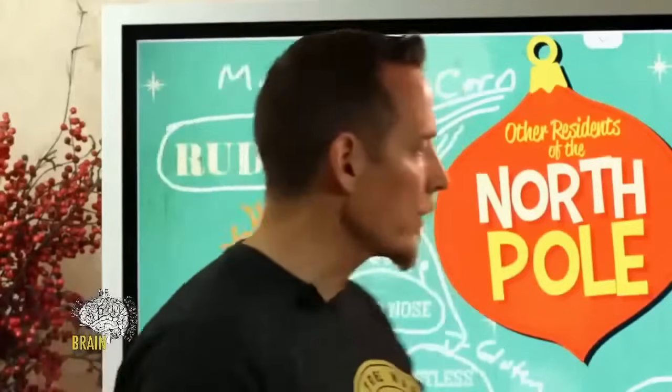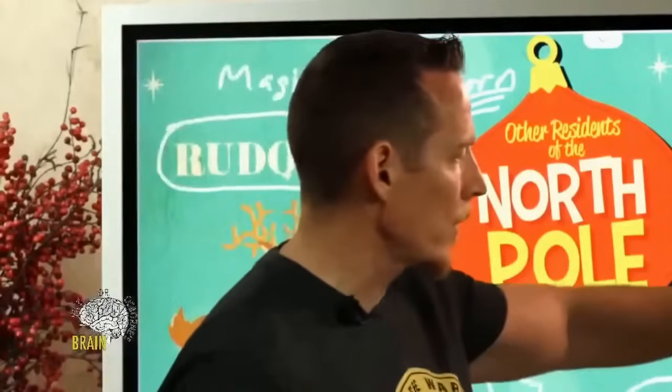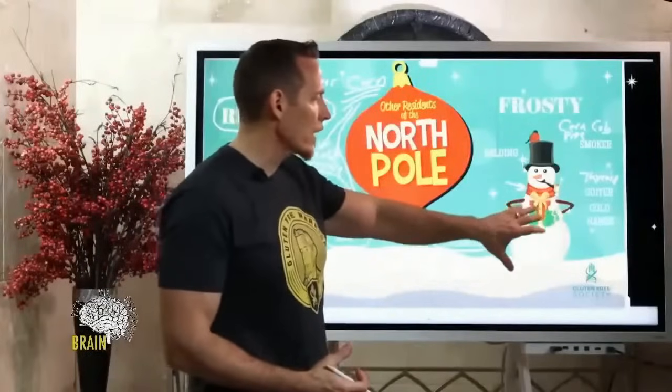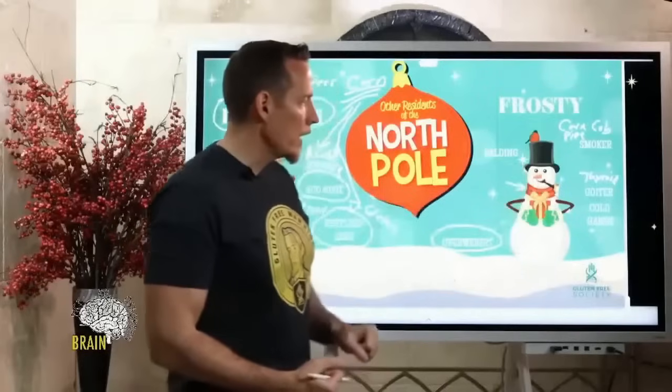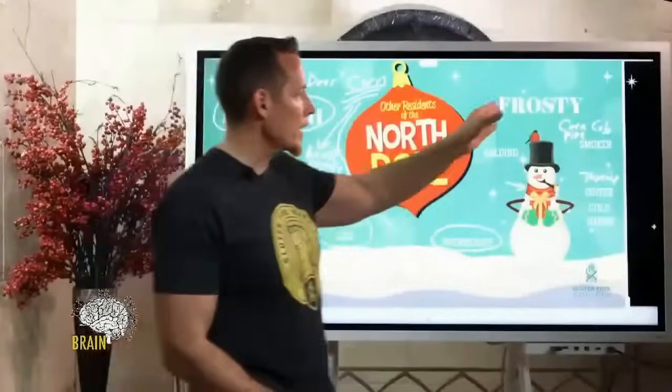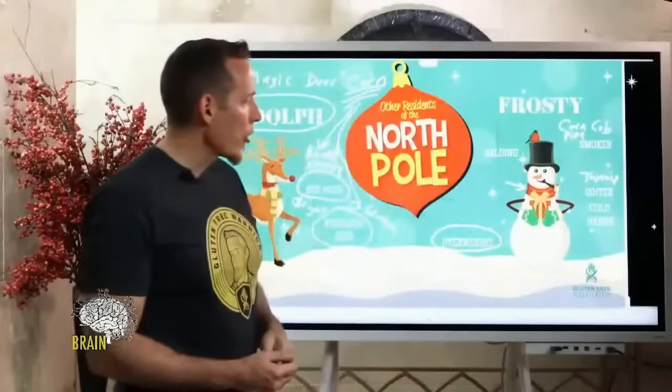So he has a goiter, and so he's cold all the time. And it's one of the reasons why icicles form all over his body. It has to do with he can't regulate his metabolism properly. And so we see he's always wearing gloves. He's got cold hands. He's covered in snow constantly. The goiter issue, the obesity. Also, if you ever take his hat off, you'll find that Frosty's bald. And again, hair loss and testosterone and androgen problems are a common consequence of gluten sensitivity. So Frosty's really struggling. We want to keep him in our thoughts and prayers as well, as he uses gluten so much in the work that he does.